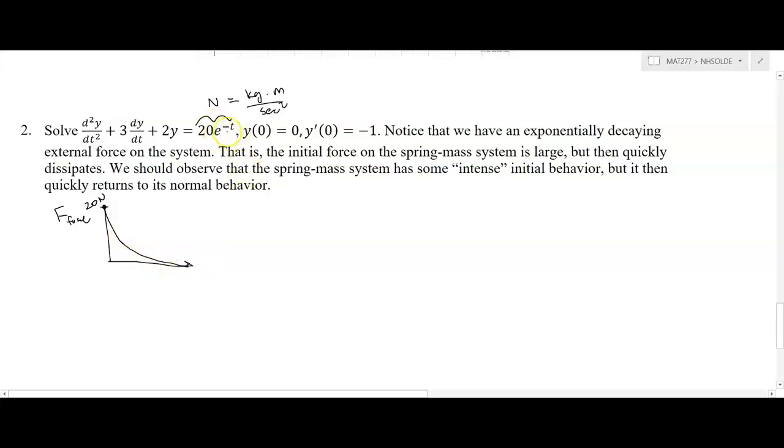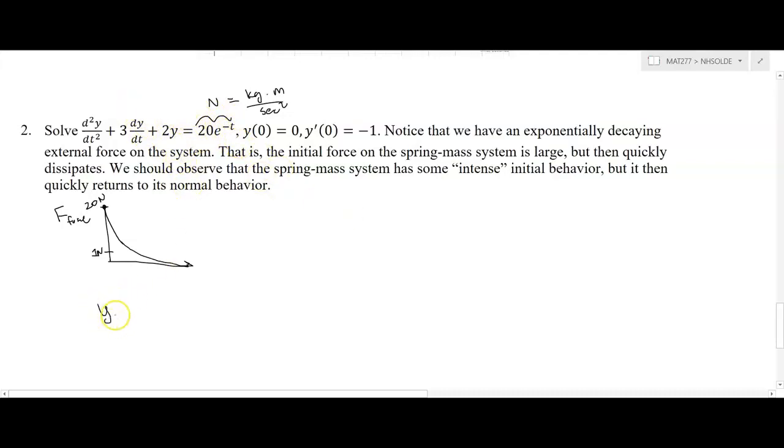That's going to happen pretty quickly, because by the time you raise this to the second or third power, this force is now down here at 1 newton. So it'll have some initial intense behavior. Eventually, once that force loses its momentum, then we're just going to be focusing on the spring mass system. Now here's the thing, this force could be intense enough that, because this thing is damped, it will damp a lot faster than it would if we didn't have that forcing function.